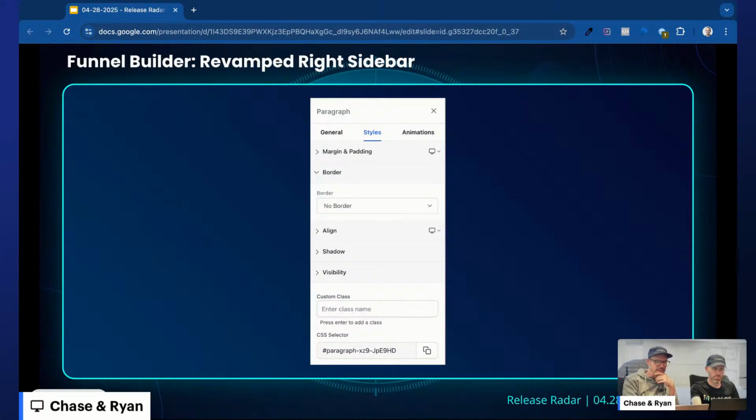Yeah. Next up, the Funnel Builder got a revamped right sidebar. And I think this one was closed by default, but the team saw the feedback, they acted on it, it's already updated, so now it should be expanded by default. But it actually does some cool stuff. It remembers what you had open and what you didn't, right? Yep. And you can actually even reorder them if you want, I believe? I believe so. If not, that should be coming. But props to the team for reacting really quickly, getting that update pushed out. I think that was earlier this morning, late night for India. Yeah. So if you haven't checked it out yet, check it out.